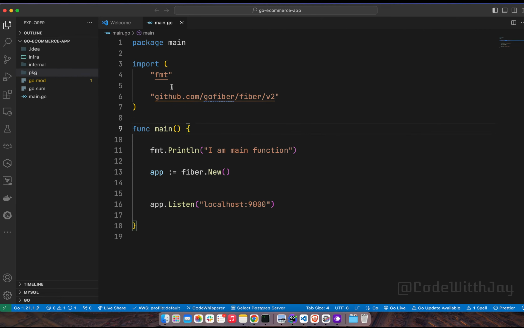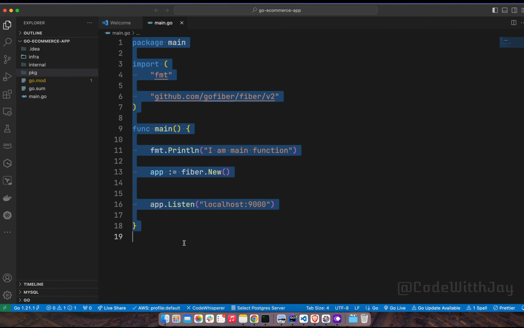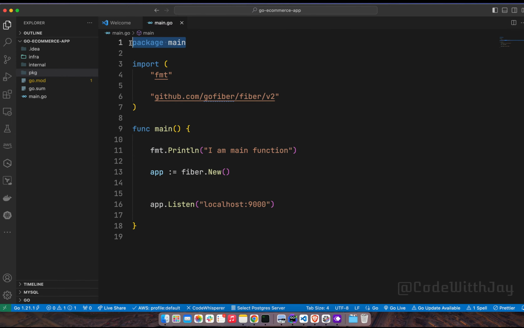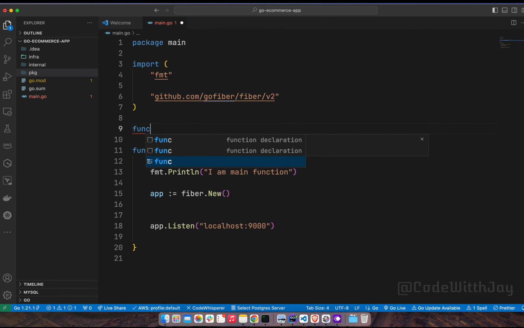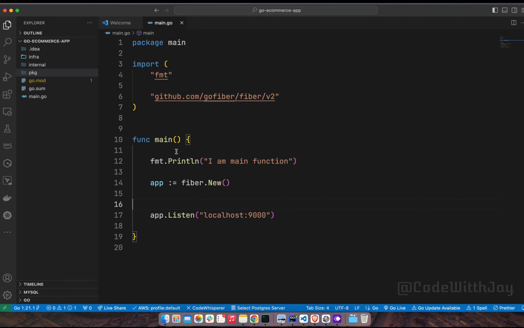First of all, you can see this bunch of code we have written here. This is a package and we are importing something, and this syntax is a little bit different. If you are coming from JavaScript, you can see we write something this way when it comes to writing a function. Go is also pretty similar, but instead of the function keyword, it shortens the name to func. You can see this is our main function, which we have created using the func keyword.